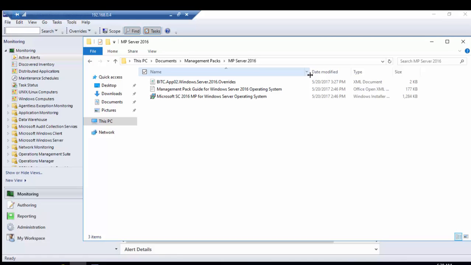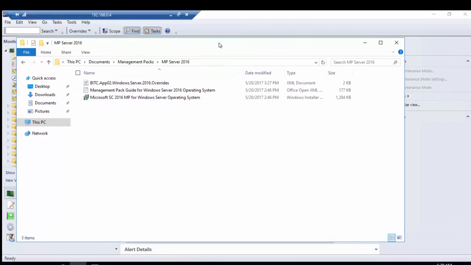Really, read it. There you have a lot of steps and a lot of information about the management pack, what it does, if you have to configure some action account, if you have to know about some override that you have to do, and those kinds of things that I think are really important to keep in mind.